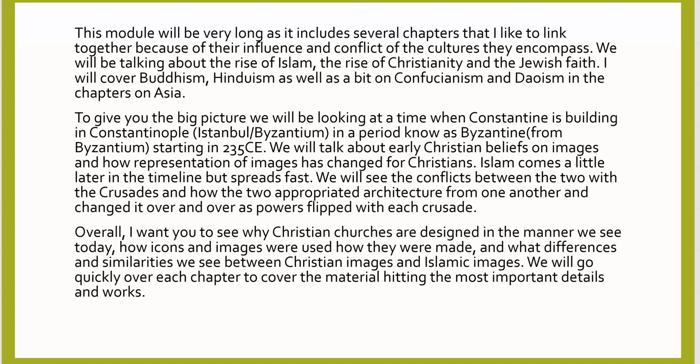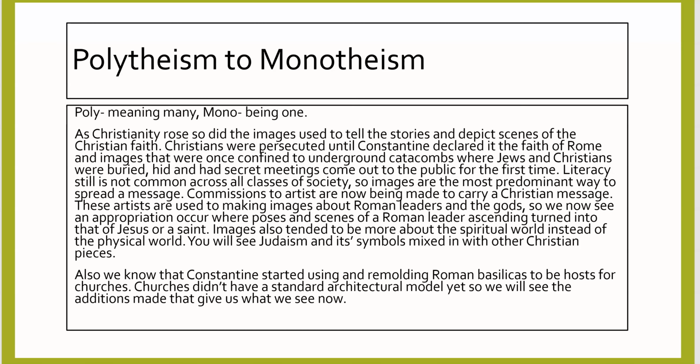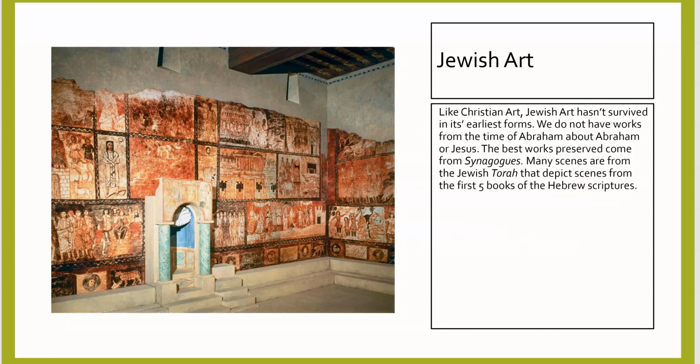And as listed here, I want us to understand how Christian churches came about, what was the influence of Islam in the world, and how we are moving from really polytheistic societies to monotheistic based societies. So poly meaning many, mono being one, right? And theism, the belief. So the belief in one God or many gods. In all the societies that we've looked at before, there's this focus on many gods and many roles. And so now we have Judaism, Christianity, and Islam that focus on one God and have a very specific practice with each of those.